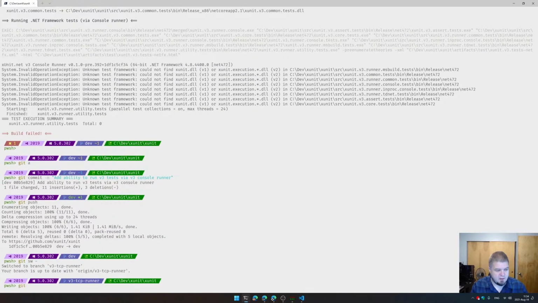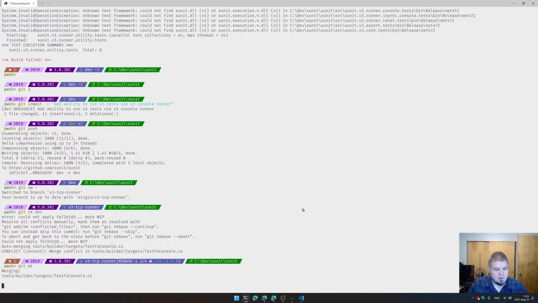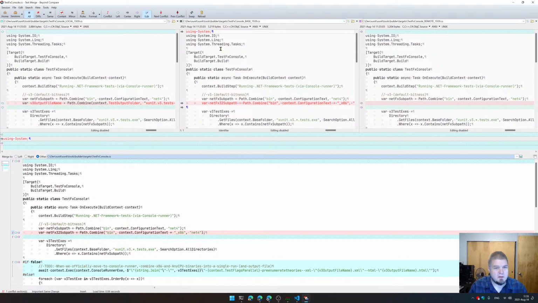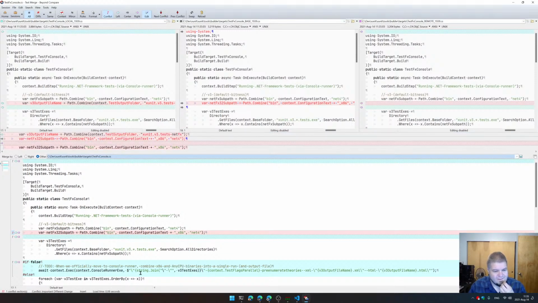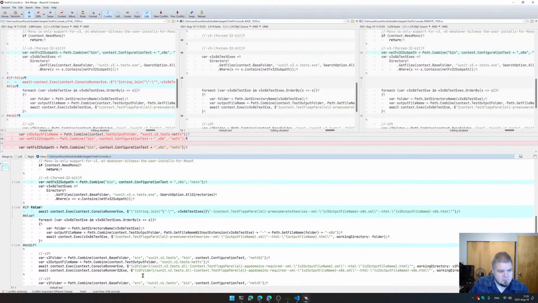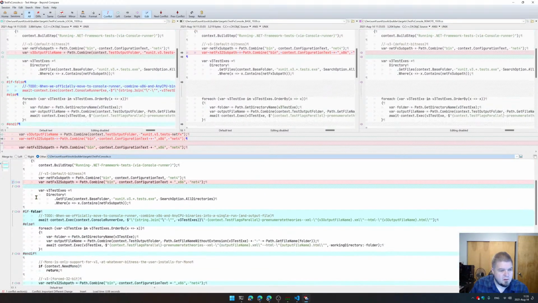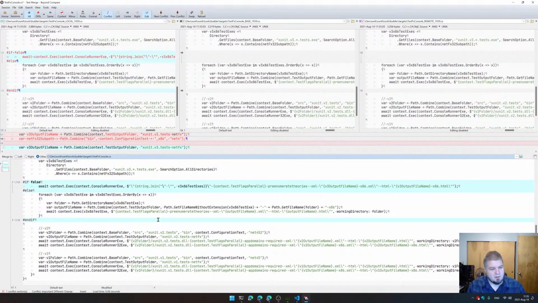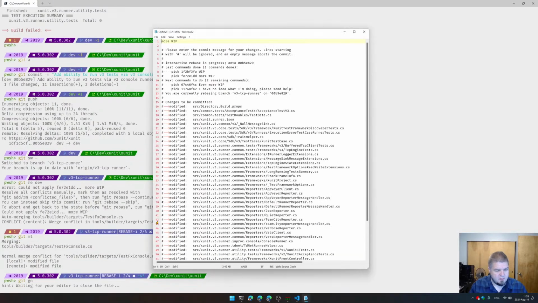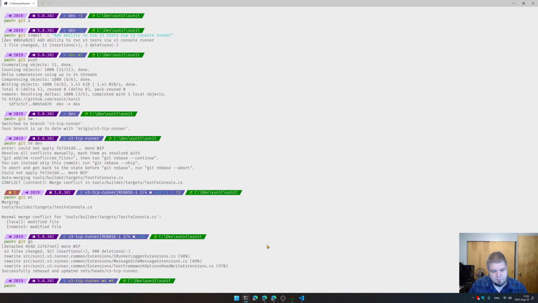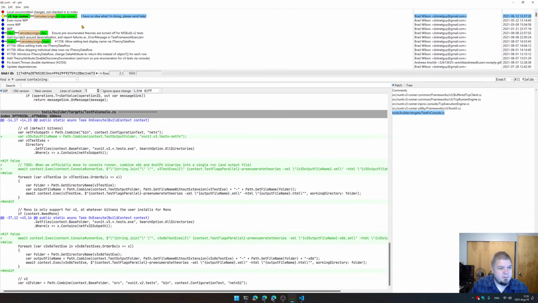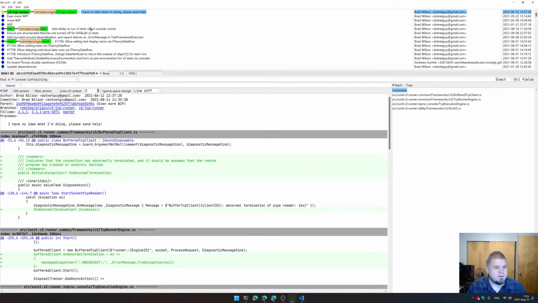Let's switch back. Let's rebase. And here we have a conflict, which, don't care. Like, I want the left-hand side, right? Yeah, that's the only problem there, is I want the left-hand side. Okay. Now what this should let me do, let me push that up as well. So now when I come over here to, I have no idea what I'm doing, TestFX console should disappear. Very good, because that went here, so it got rebased out.